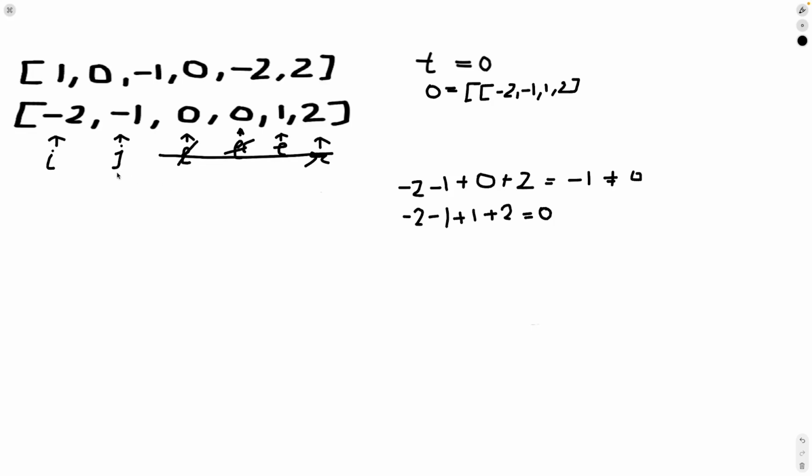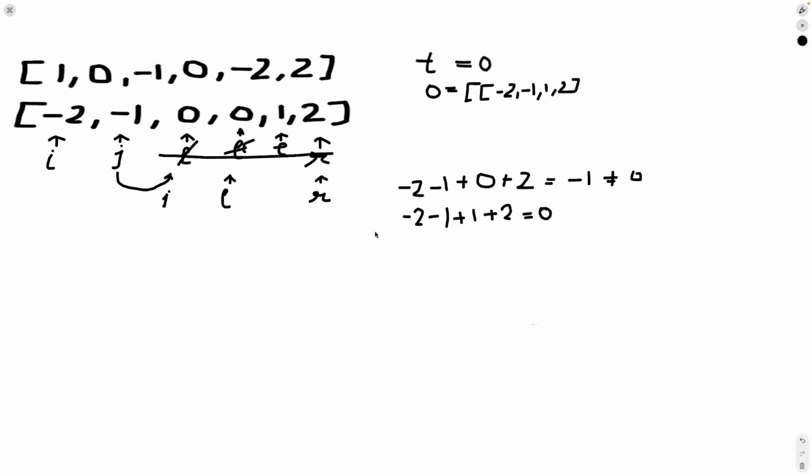Now since left cannot go any further and right cannot go backwards, we will move j to the next position. So now j is going to move here. My j pointer is here. As mentioned, left is always going to be one position after j, and right is always going to be the last element to start with.